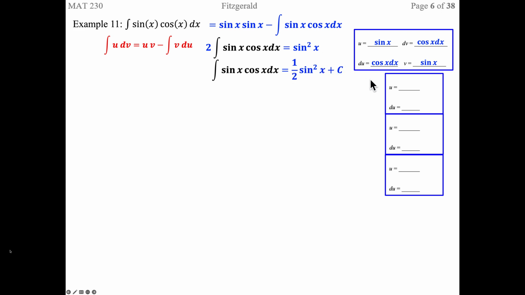All right, now, don't get me wrong. We could do this by u substitution. Let's do that by u sub. We could let sine of x be u, du is cosine x. We'll just copy this part right here. Make our substitution. We're integrating u du, which becomes u squared over 2. Put your sine of x back in for u. We get 1/2 sine squared x plus c. It's the same answer if you did integration by parts or u sub, which is cool.